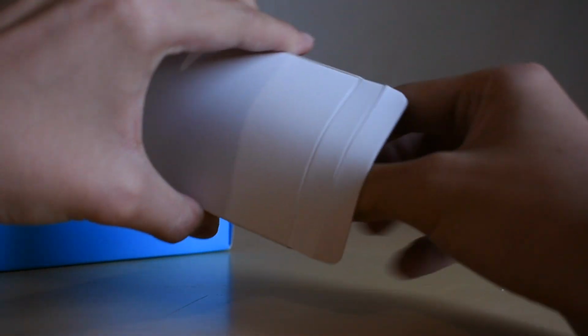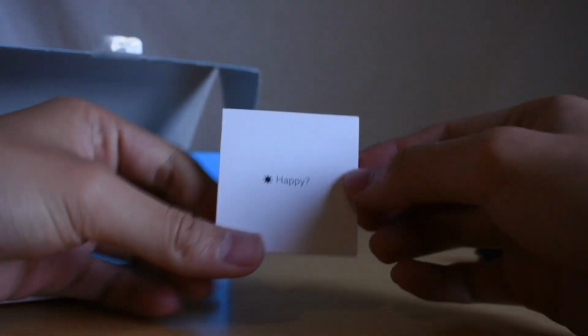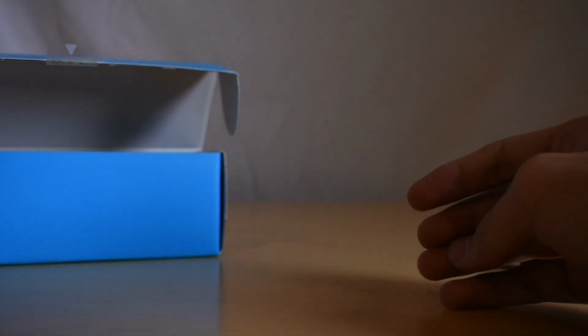The first thing you get when opening the box is the accessories box. Inside is a 2-foot micro USB cable used for charging. Next, we have a customer satisfaction card that offers a way to contact customer support or leave a review depending on your feelings about the product. Finally, in the box we have the user manual, but let's be honest, no one reads these.